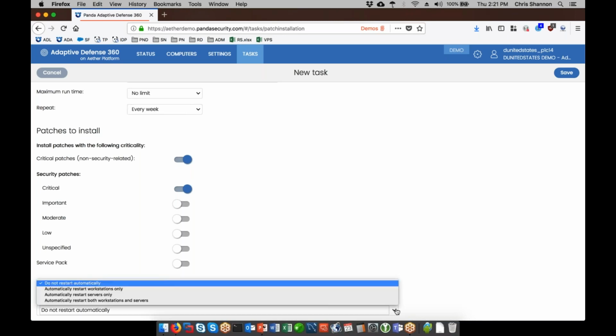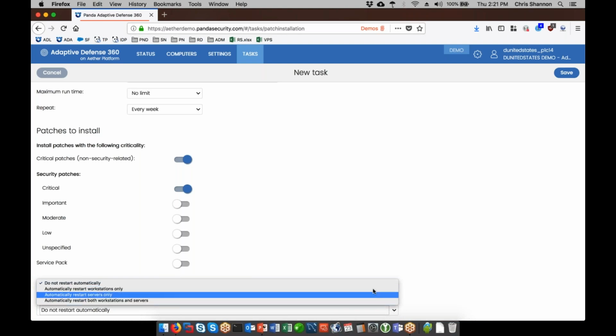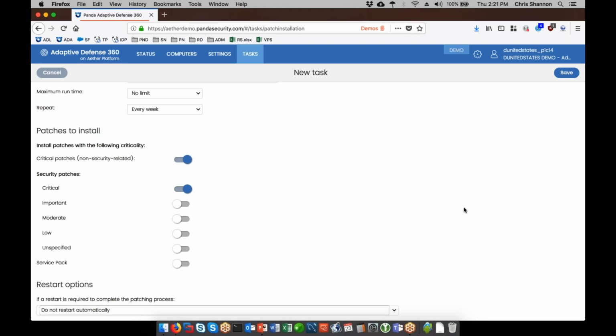And then finally, down at the bottom is a question that is always asked when it comes to this. What about restarting computers? So here, you're going to have the ability through this policy to control that. You can either choose to not restart anything automatically and you manage that process, or the user manages that process, or you can go ahead and push it through. So if you're setting up a patch window during the middle of the night or something along those lines, you have the ability to control those restarts.